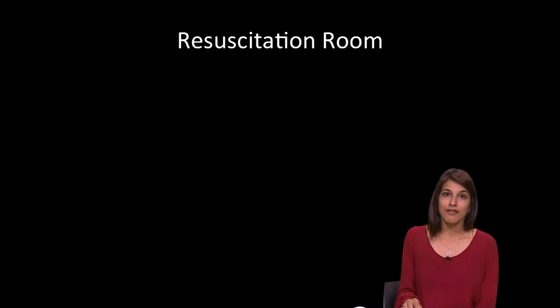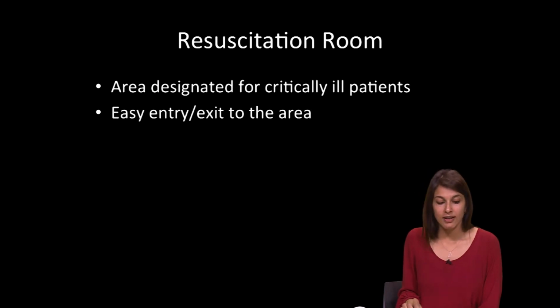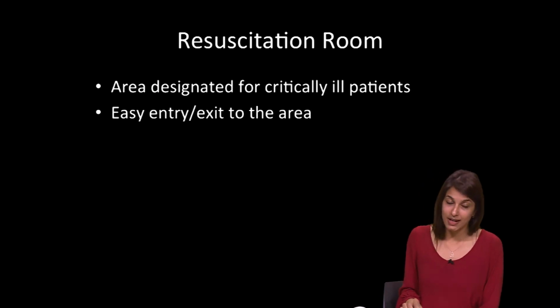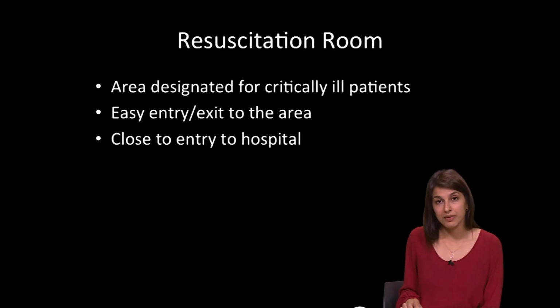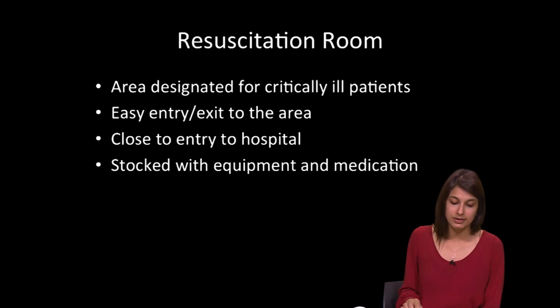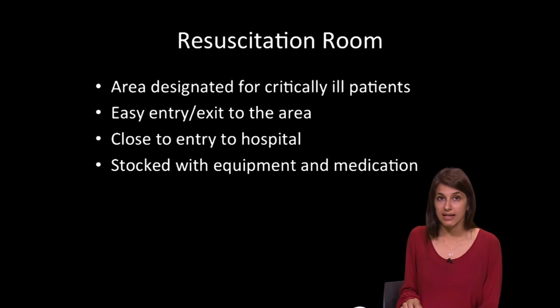The other component of creating an optimal environment is creating a resuscitation room. What is a resuscitation room? It's an area that's designated for critically ill patients. You should have easy entry and exit to the resuscitation room from the front of the hospital because you want to be able to bring in your patient quickly to be able to see them when they are critically ill. And lastly, this area should be stocked with essential equipment and medication to handle emergencies.